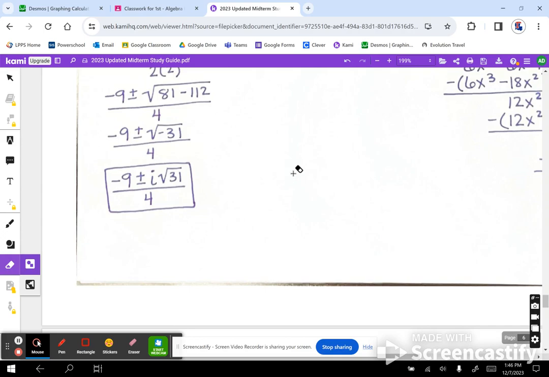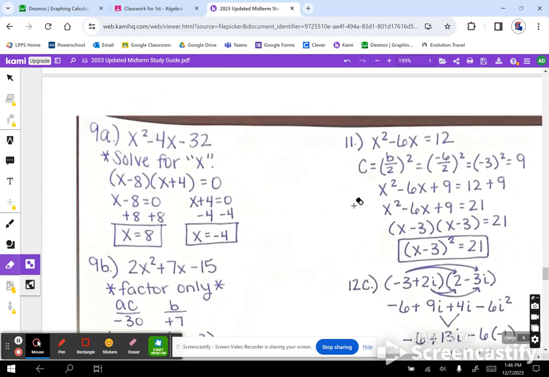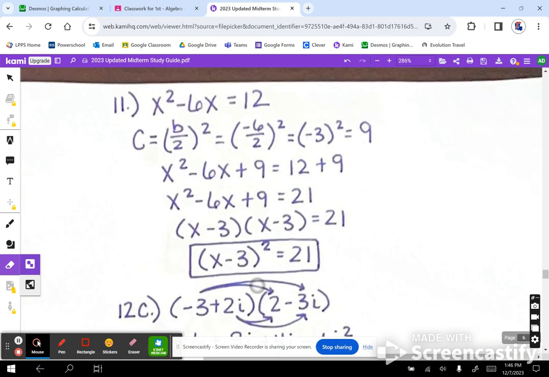Okay. Number 11, I'm just going to scroll back up here. I have x squared minus 6x equals 12, and I'm asked to rewrite or complete the square and write the answer in (x plus p) squared equals q. Okay, so remember to find your new c value, I'm going to add or subtract my c value by itself and only leave the two terms on the left. In this problem, I already have the two terms with x on the left with my constant on the right.